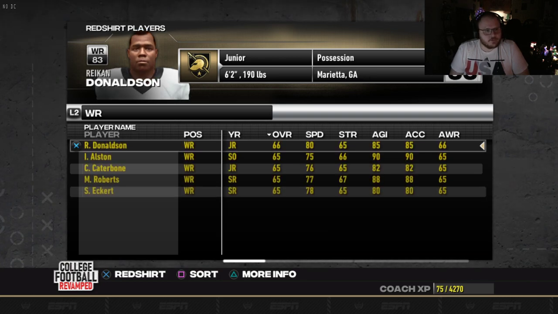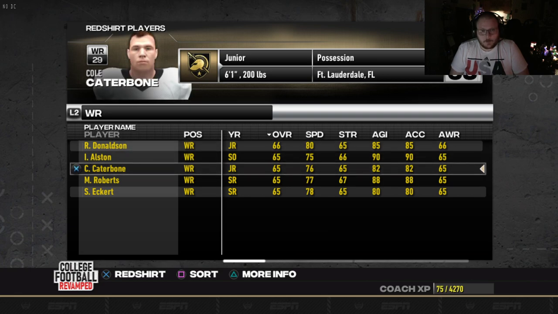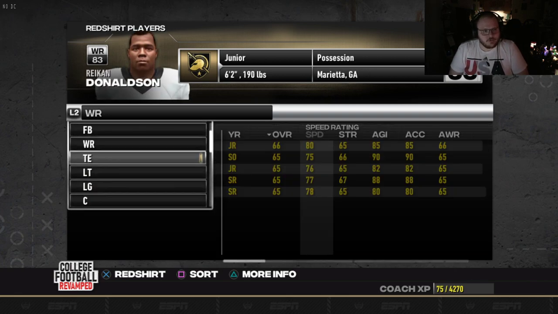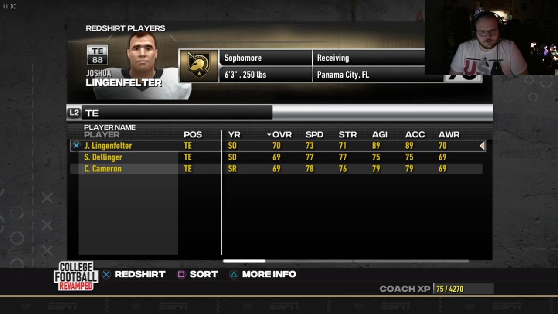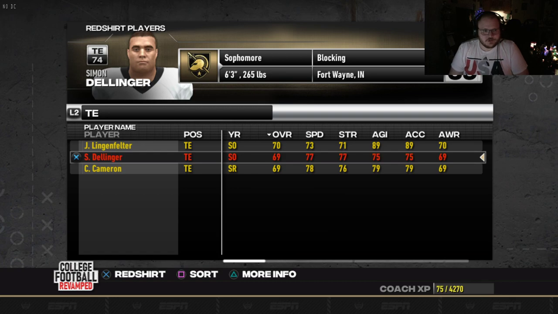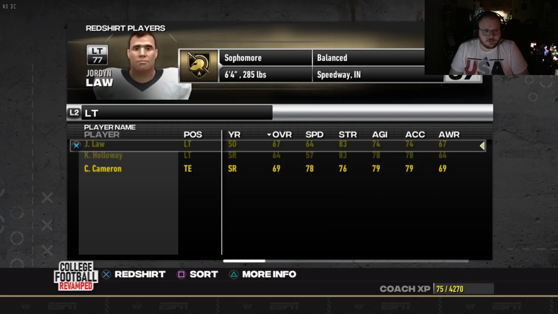Let's go with this route. Wide receivers. Look how slow these receivers are. Oh my god. The receivers are slow. 80 speed for a receiver. It's the highest one. We are not throwing the ball very much. Let's put it that way. I think we'll redshirt Dillinger. I ain't redshirting any of the receivers. They're awful.